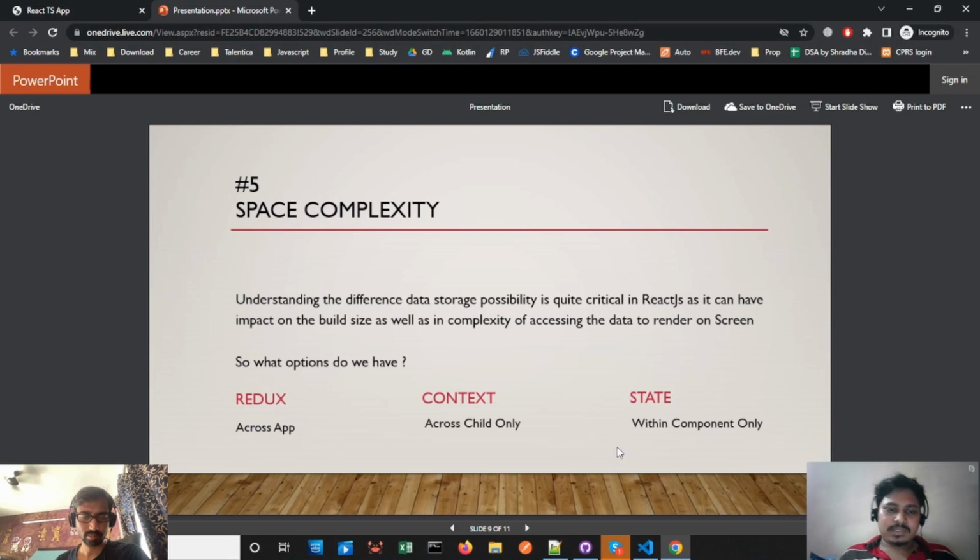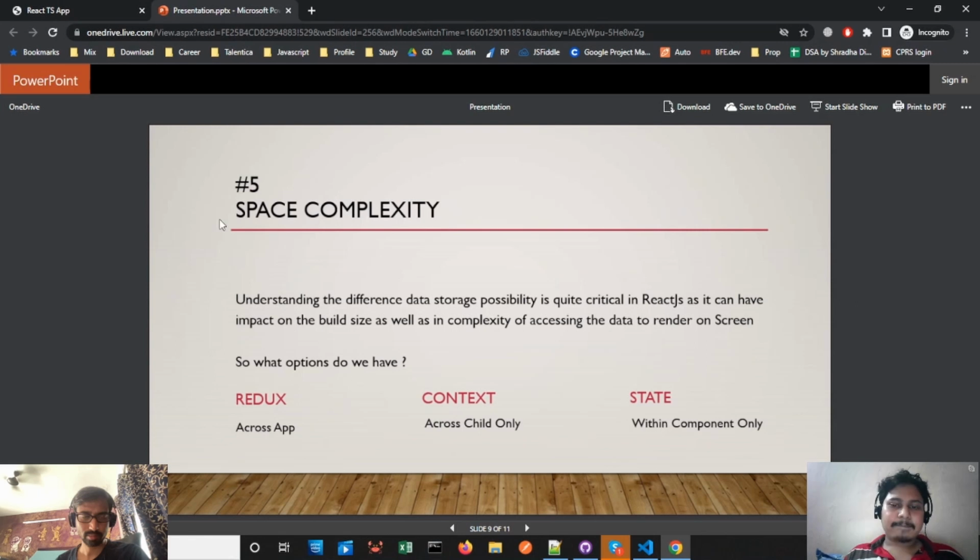But what actually happens is that with different options, developers tend to get confused and store data in an arbitrary place. So let's go to the usage first. Let me demonstrate how this affects the space complexity, how we are storing data in the wrong place and because of which the space consumed gets larger. Then we can take it further.